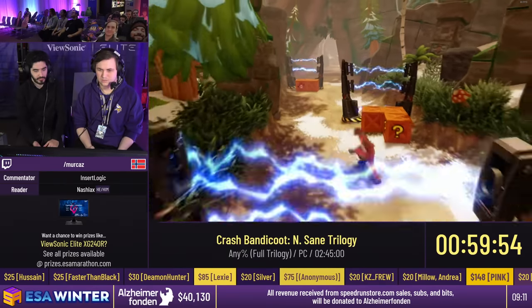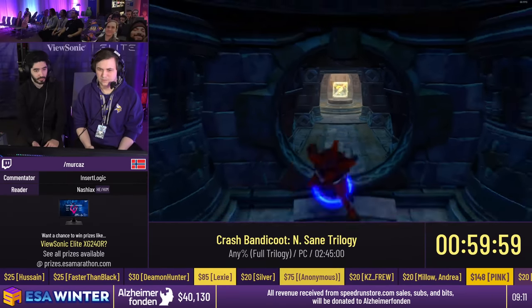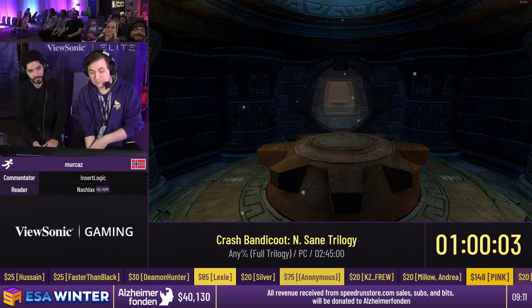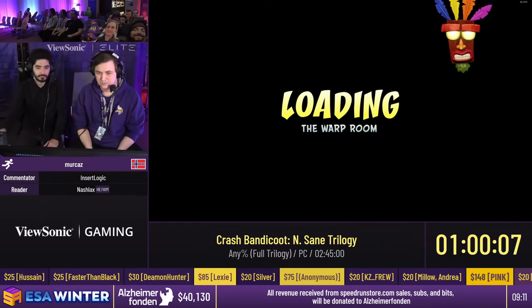A lot of the early stage runners and even some mid-tier runners might forget the kind of obstacles in their way, like the death pits or the barriers. But murcaz did a very, very solid job holding hop slides and dodging everything. That was a good crash dash. Yeah, it was really good. That's a really good crash dash.